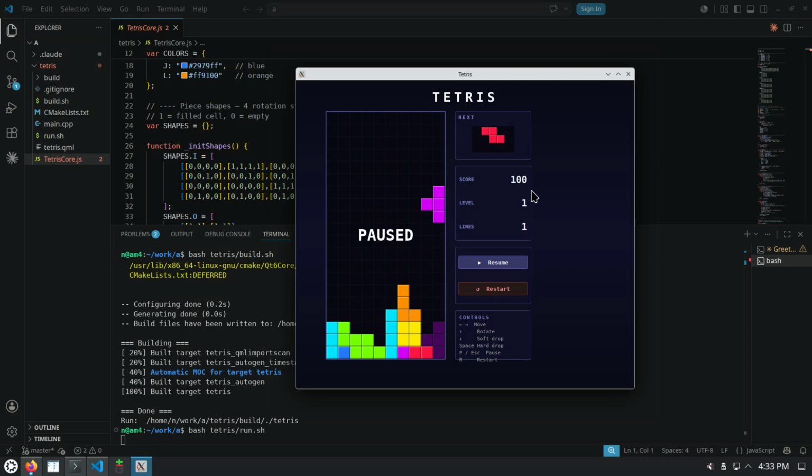And then that's about it. I didn't ask for high scores. I'm not sure if that was implemented. There are restart and resume buttons. You can use the keyboard. Moving was previously kind of the same. So arrow keys left, right, up to rotate, and down for soft drop, which advances downwards a bit. Space to finish dropping. P to pause, R to restart. So I totally like the application.